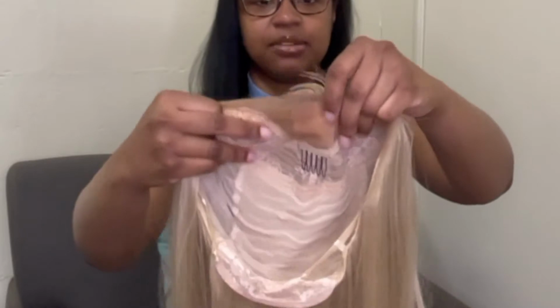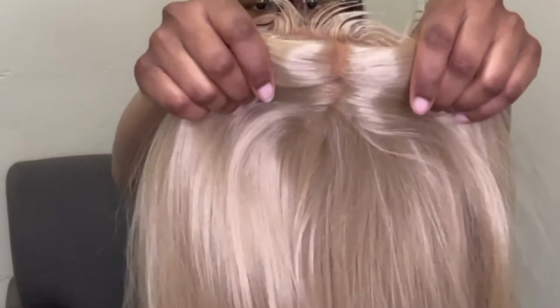I usually put some tape in my parts just to make it look natural. I don't know if you all can see that, but this is how it looks when I have the tape right there. And this is how it looks on top with the tape right there. But anyways, this is not a tutorial, this is a review.